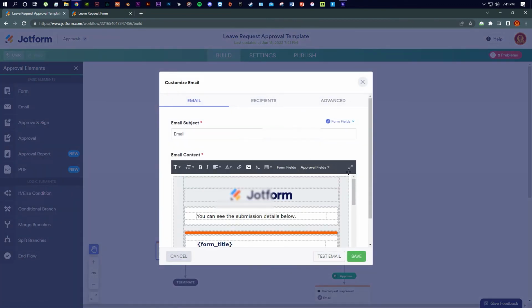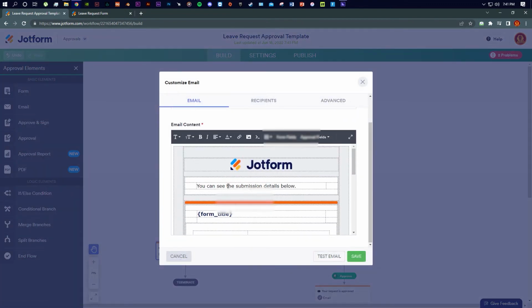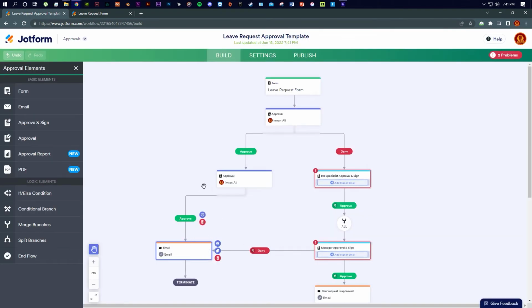This email is already made up for approval. As you can see, if we go here and check it out, you can add details over here and just save it. So if someone approves it, this email will be given to the employee who wants a leave request. Right now we are going to delete this one, because we don't need any connection over here, and delete this one.